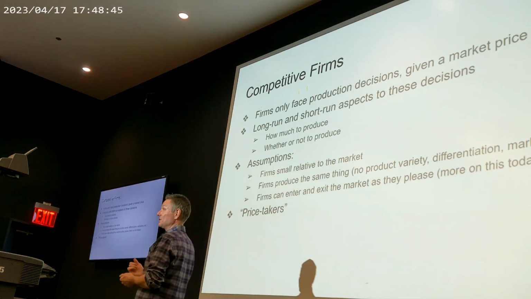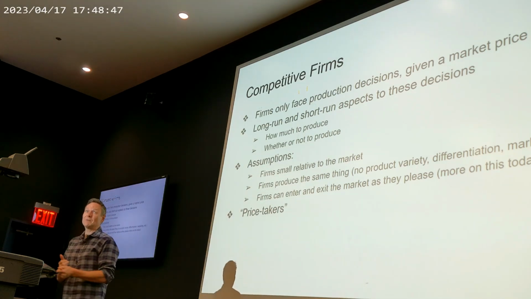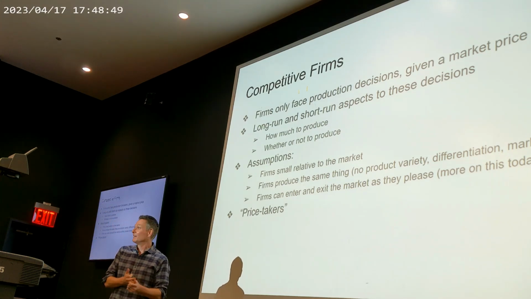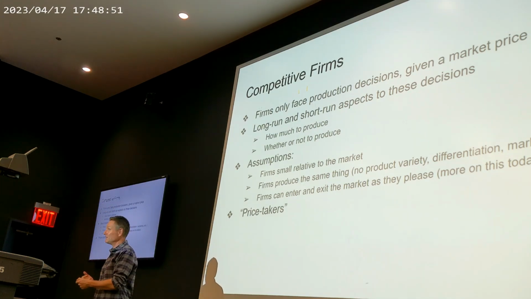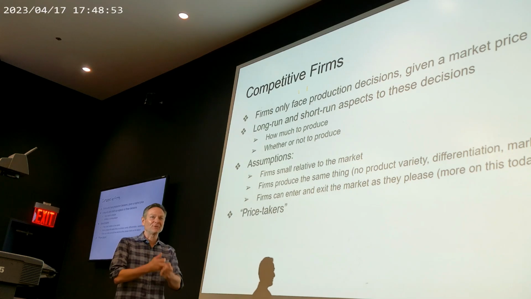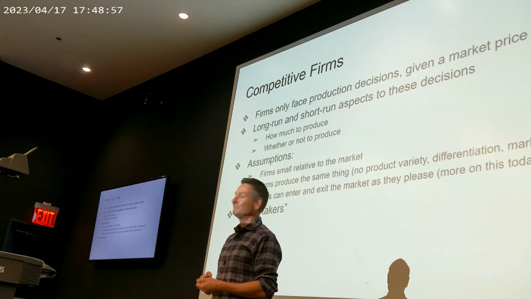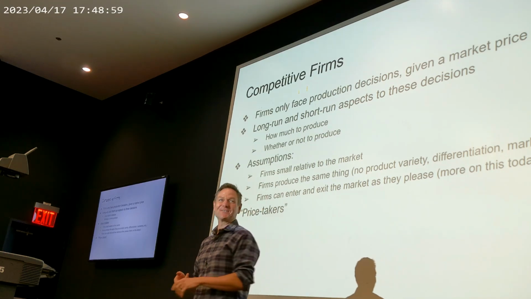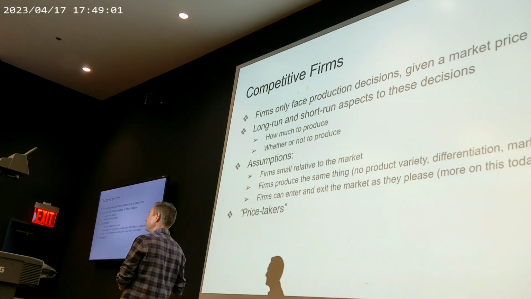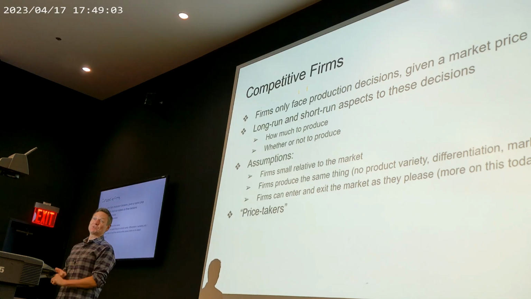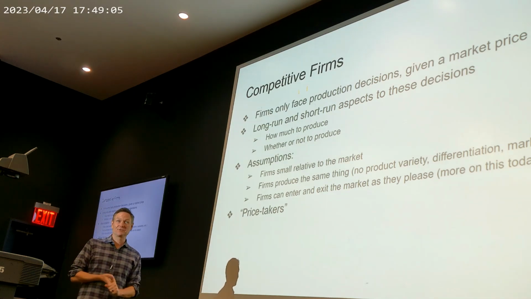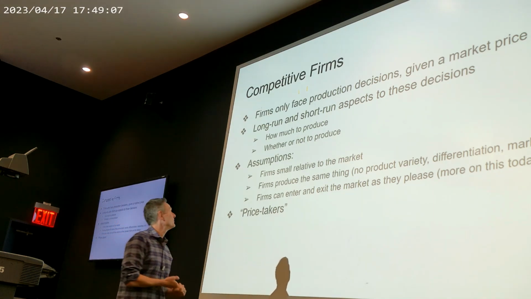And the reason why we did this is because we don't want to have to worry about these more complicated decisions, like finding a niche for your product, or thinking about the quality of your product, or even advertising, right? Oil is oil. Even that's not true, but it's a simplification to get us going. And that's the only decision we're worried about, is how much of it to produce, right? Oil or whatever the product is.